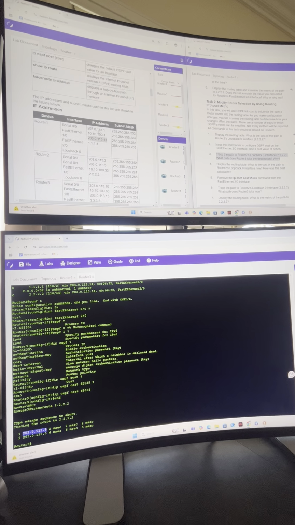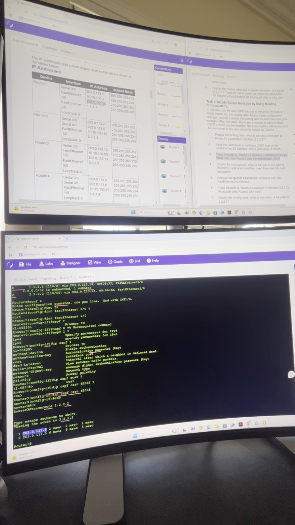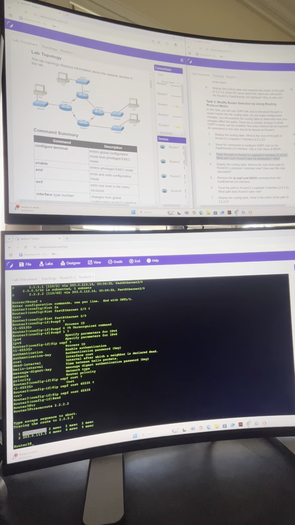If we take a look at the IP address table, we can see that the first hop now is router 4. That is because we configured the link between router 3 and router 1 to have a higher cost than the cost between router 3 and router 4. So as a result, router 3 is now using the route through router 4 to reach router 2. And then we can see it reached R2 in the next hop.